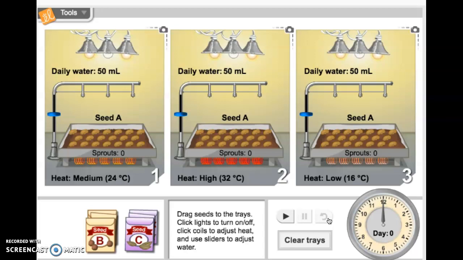My question was, what temperature leads to the most seed sprouting? Okay, so it's really important to be really clear with what your question and what your hypothesis is so that you're collecting data to really answer that question. So that's why I'm having this experiment run all the way to the end so I can see which temperature leads to the most seed sprouting. All right, let's do it again.